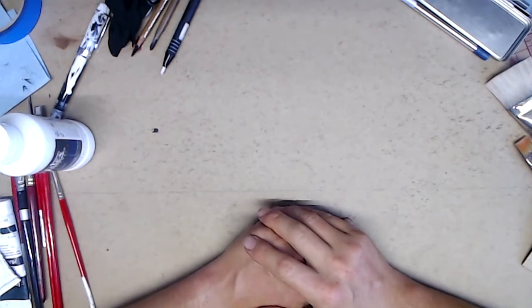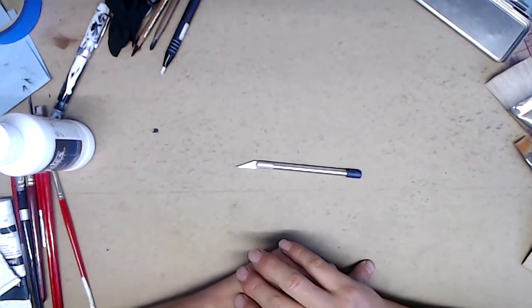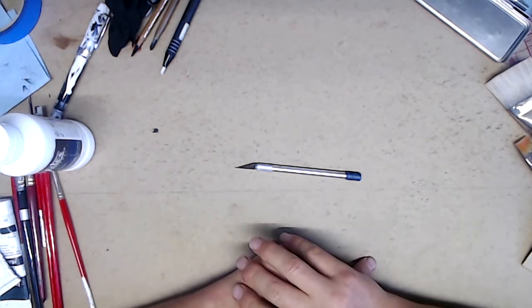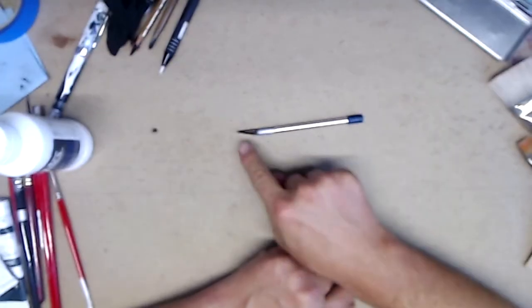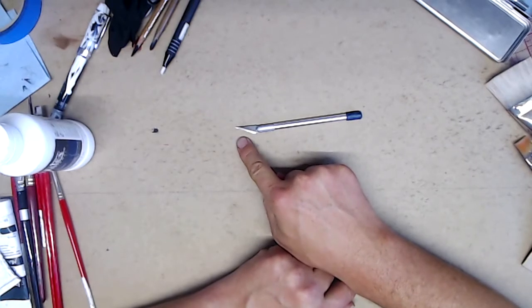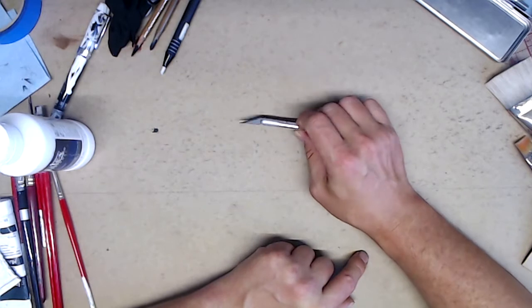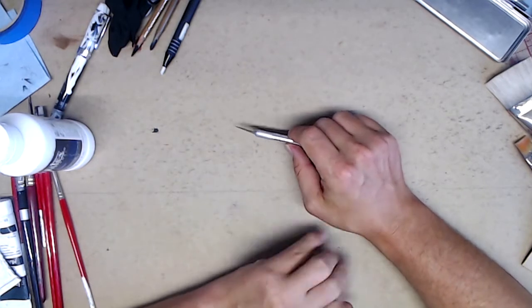All right, Exacto knife. So you're going to be using it to cut down your painting surfaces. Mat cutter doesn't work. Definitely don't use scissors. I might do a little demonstration on how to cut painting surfaces down. There's a little bit of trickery to it. But get yourself an Exacto knife and a bunch of extra number 11 blades. Really useful tool. Look, sometimes you can even use it to make corrections, though that's a little bit of a dangerous method.